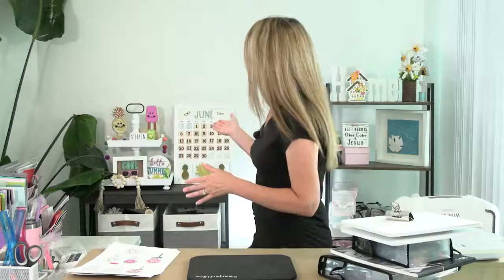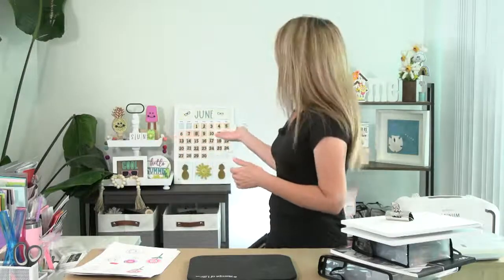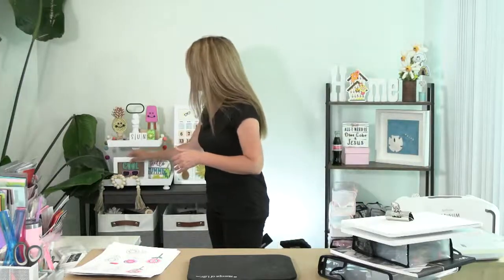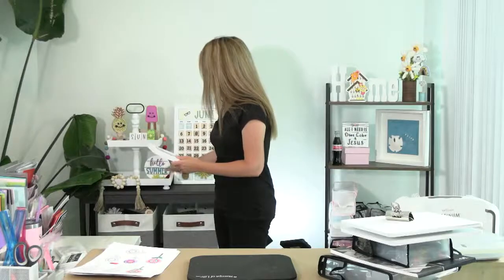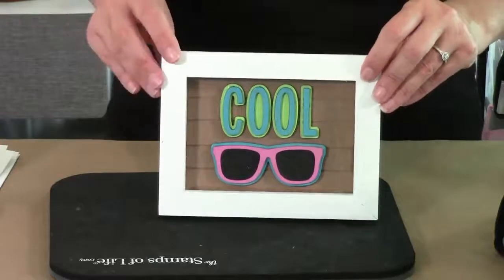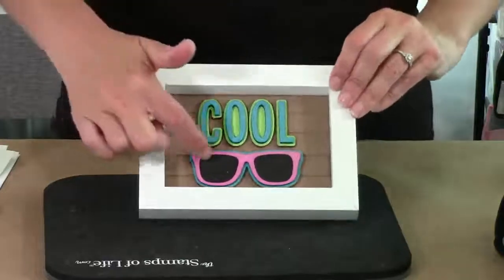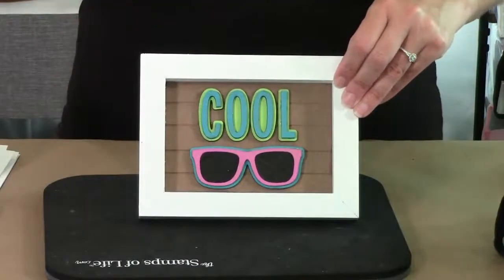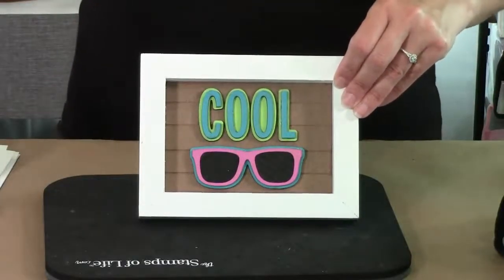Oh, speaking of decor, I finished my tiered tray. It's not good for me to move it because everything will start falling, but the two that I'm most proud of, you can see these on our home decor Instagram. I think we also put them on the Stamps of Life Instagram. But there's my cool little sunglasses. Now, these actually have little stripes on them, but I painted them black because I want it to really look like sunglasses. And I love the color theme I picked.